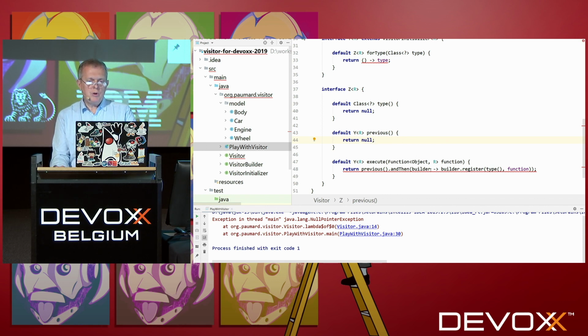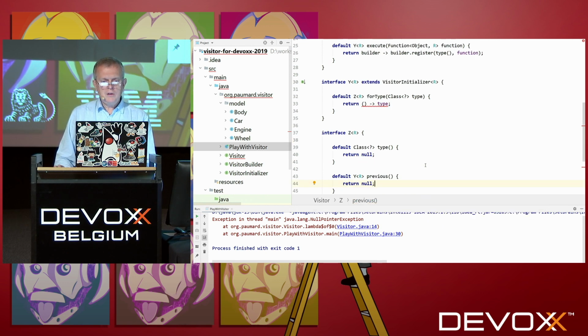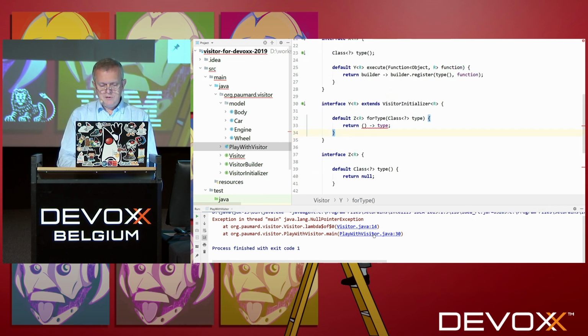I've got a problem with the compilation of this method, mostly because the andThen method of the consumer interface cannot accept the Y type. This comes from the way the type system is working. So in the Y interface, I'm going to create this andThen method, which returns a Y called andThen, and takes another consumer. Remember, Y is a consumer. There are good reasons for that.